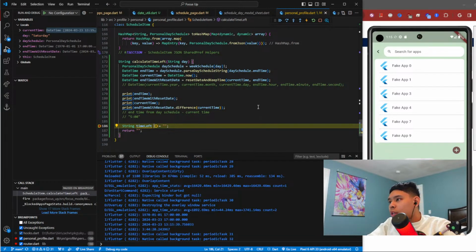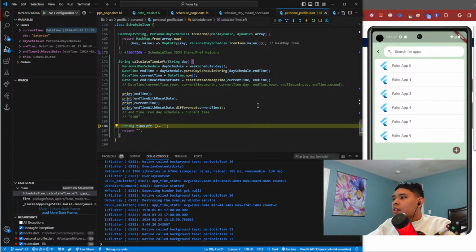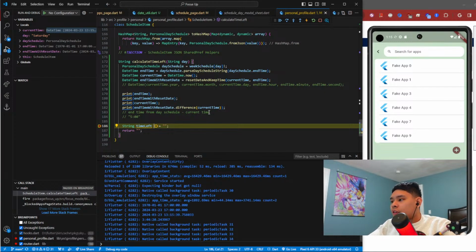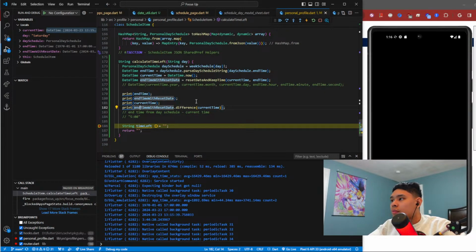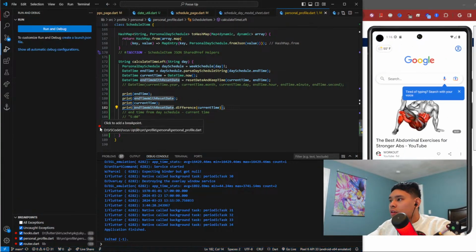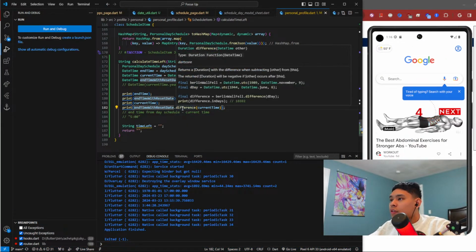And for example, if we do get a negative, what does this end up being? All right, first we can just see what difference is. Difference is a duration. What is duration?